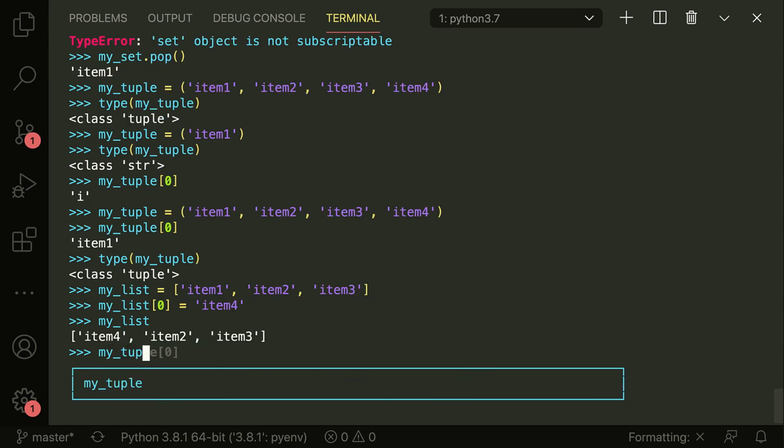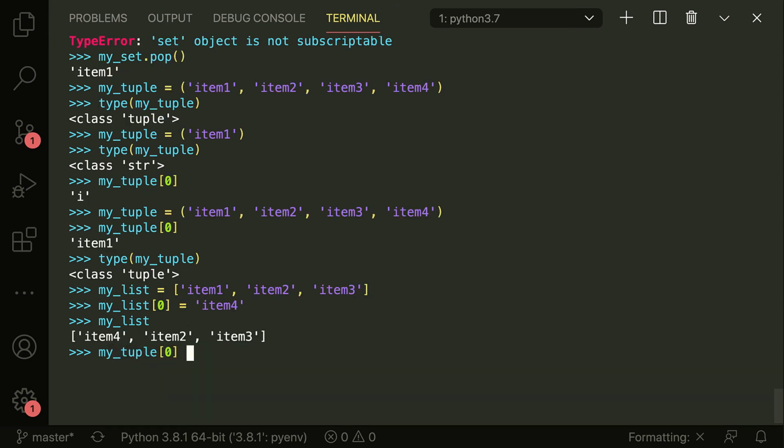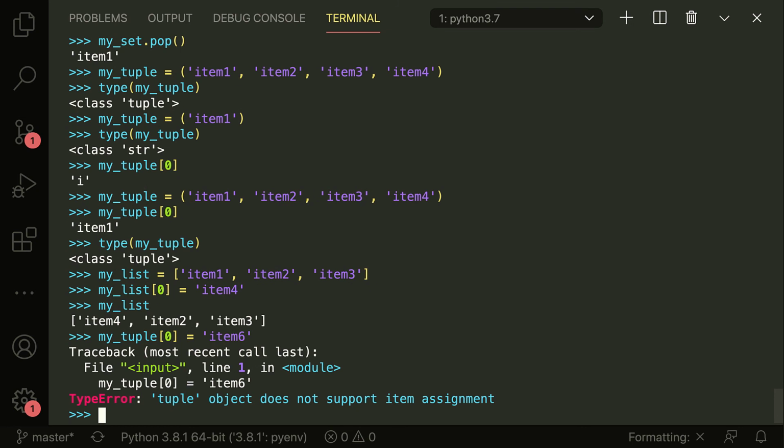You can't say my tuple 0 is now equal to item 6, for example, right? Tuple does not support item assignment, so they are immutable. You cannot change an existing value of a tuple index to a new value, and that is specifically there for security reasons.